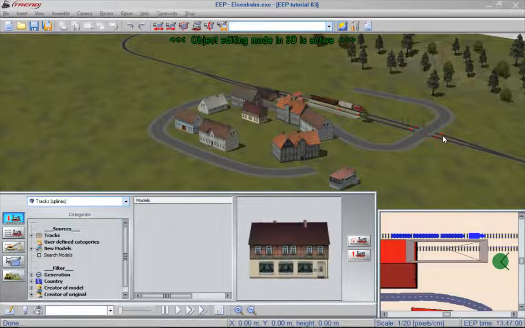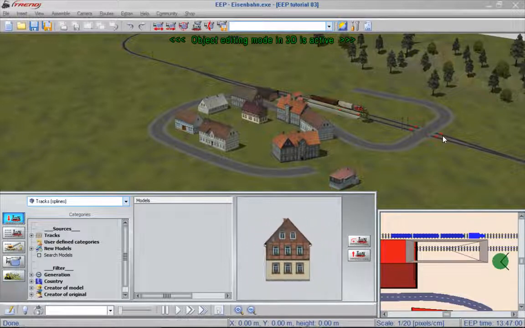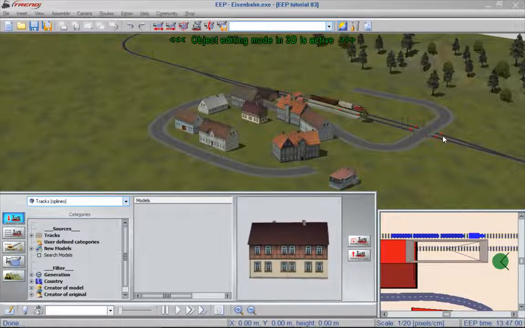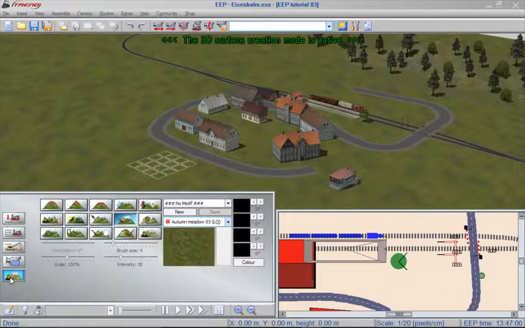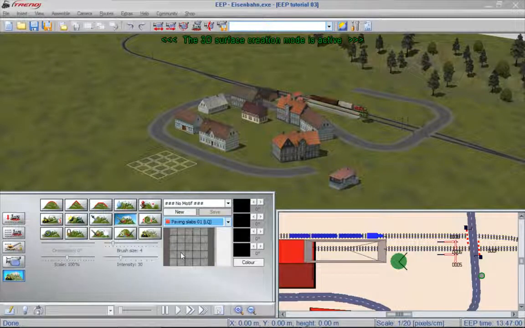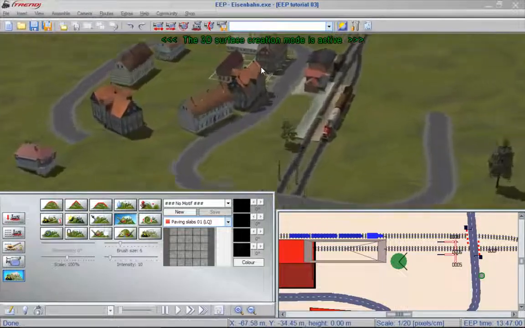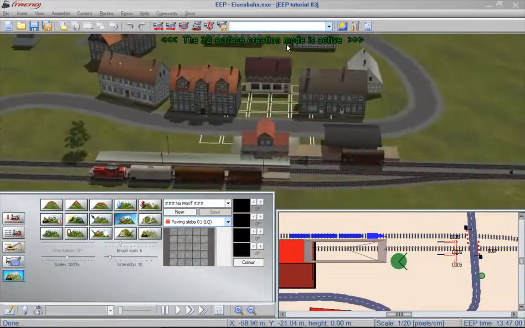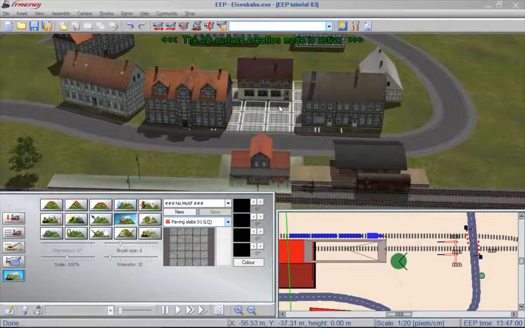Lesson 74. Before we go into advanced road construction, let me show you how to add a little beautification to your town. First, switch to Landscaping, select the Texture brush and look for the Paving Slabs number 1. Set the brush size to 6 and the intensity down to 10. Keep the scaling factor at 100%. Now bring the front of the pub into view and apply the texture here. A single click should be sufficient.